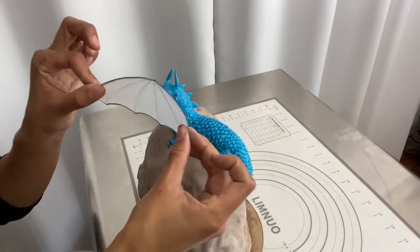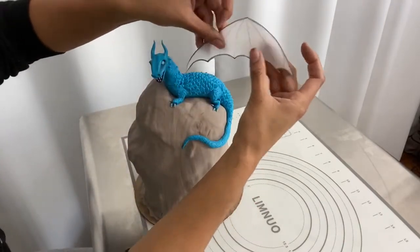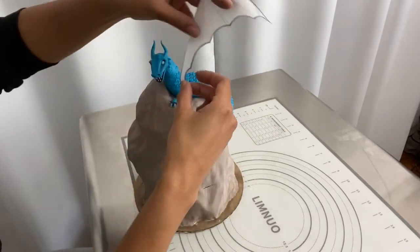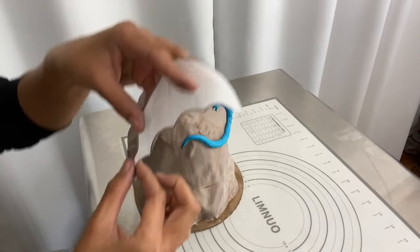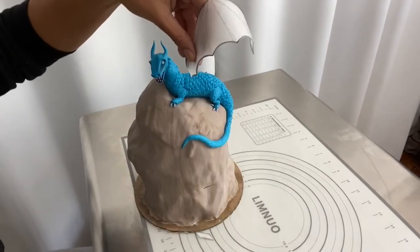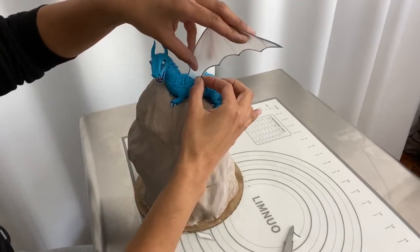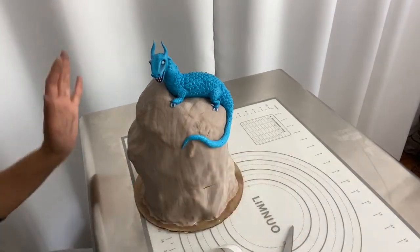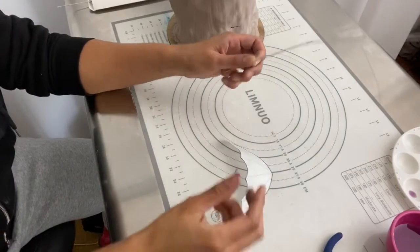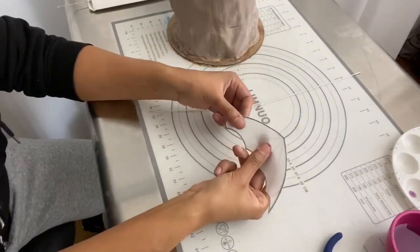Okay, so I cut out my wing shape, and then I'm just gonna hold it up to my dragon and say, do I like it? I think it's a little too long, so maybe I'll cut it off. Those wings are going to look something like this. As usual, if you don't want to freehand something, sure you can find a template on the internet. Once you have your template, it's gonna serve you for the right and left side. You're just gonna flip it over to make both wings.